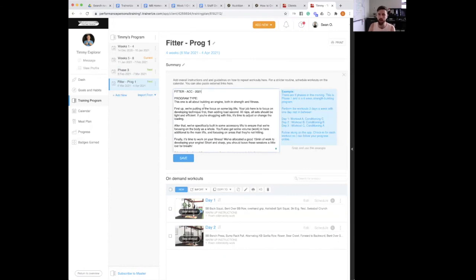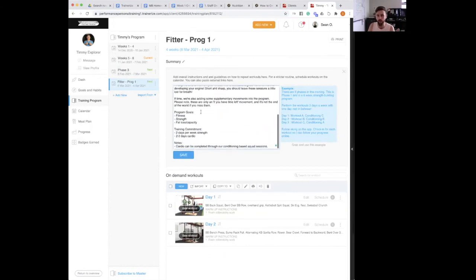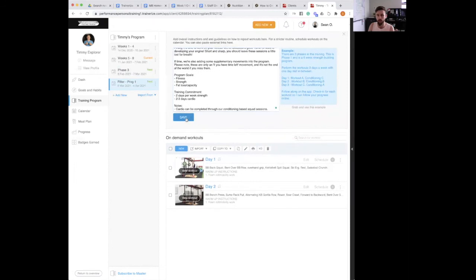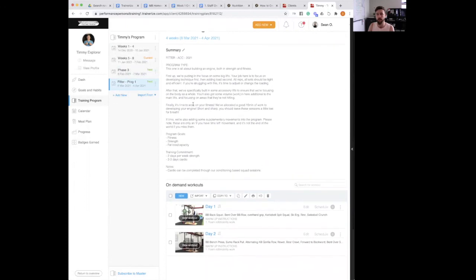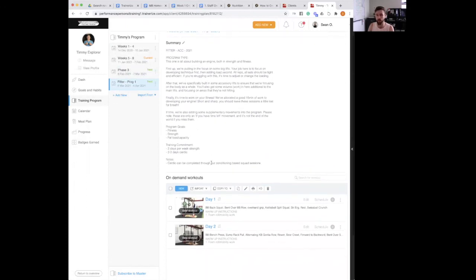It's 2021. It gives him a bit of an instruction about what the program's about and goes through what we've got listed there in terms of the expectations of managing the program. The next thing, it's only really the bones at this point. I don't have any specific fitness program, so we would look to do that, but just so you can see what I'm doing here, let's say I went into Timmy's program and it was not necessarily right for him. There's a couple of changes I need to make. From here, you can now edit your template. You go to the workout builder, not the progression spreadsheet, which is an option, but it's not what we're talking about here, and we have a look.